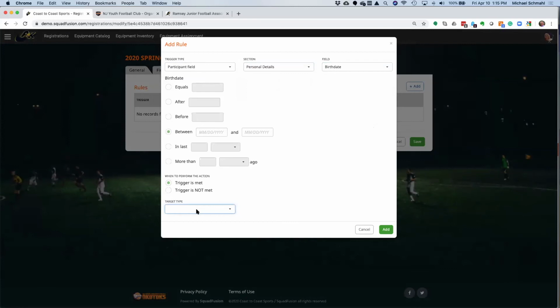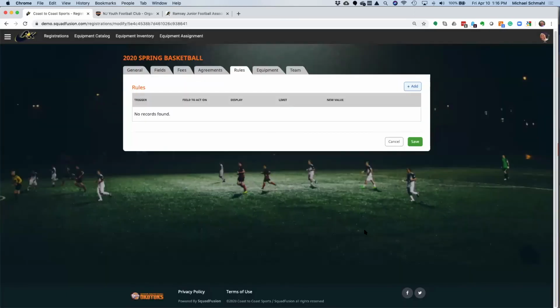You can do it by grade. I think some of your football programs are oriented by grade. Yes, so that's possible. Although, what's the total count of athletes in your program? I don't know exactly. I'm going to say roughly 120 to 150. Okay. So rules really kicks in and is powerful when you've got thousands. When it's in the hundreds, it's probably easier just to do the rostering from the programs menu, to be honest with you. Okay.